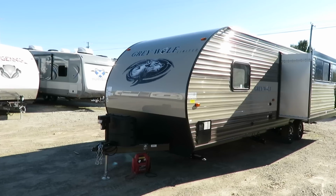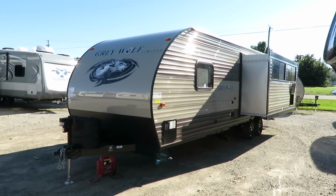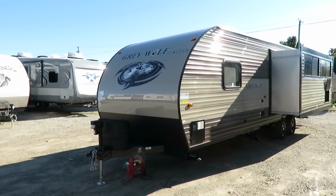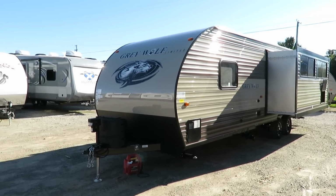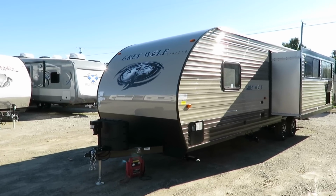This and the Cherokee have only one critical difference, and that is that this has an above-floor slide out, which means it has a carpetless living room, whereas the Cherokee has a floor-flush slide out, which will give it a larger feeling living room. That's the only difference between them. They have the same structure, the same floor, and the same walk-on roof construction.